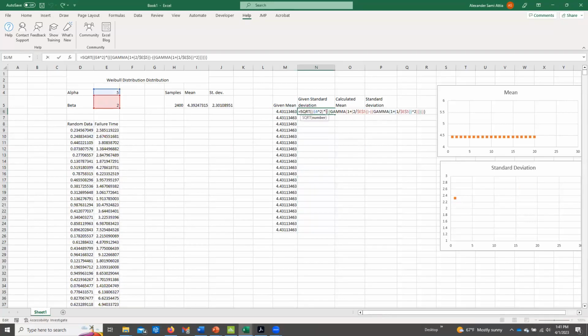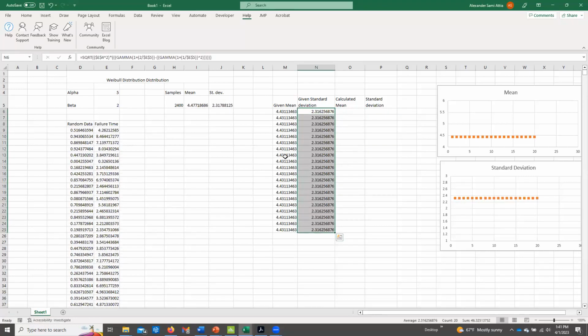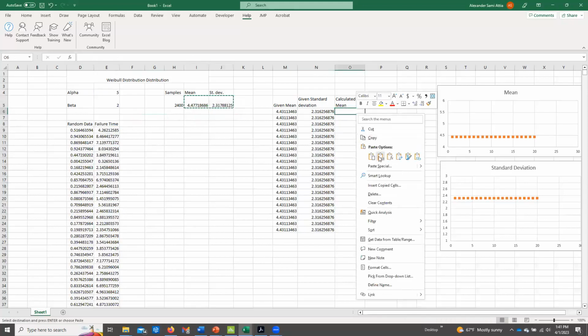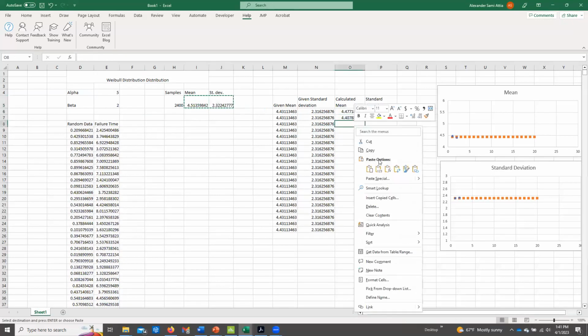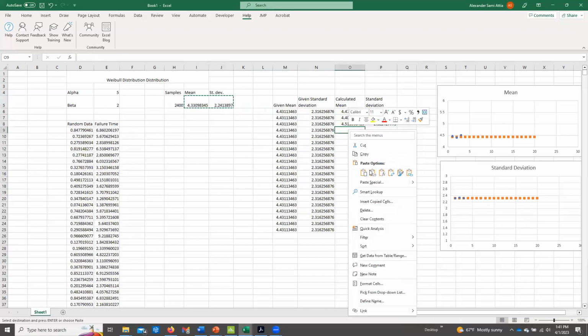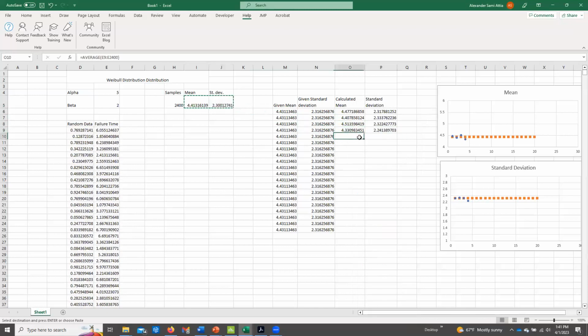All right, so I just entered my equation for the variance and I took the square root of that, so I was able to obtain the standard deviation. And once I expand this one, now I have the mean and the standard deviation of that Weibull distribution. And we're going to do the same. We're going to take the mean of the sampled times and the standard deviation of the sampled times and see how close we're getting. So we'll start. And you see how close it's getting, right? Almost every time it's identical.